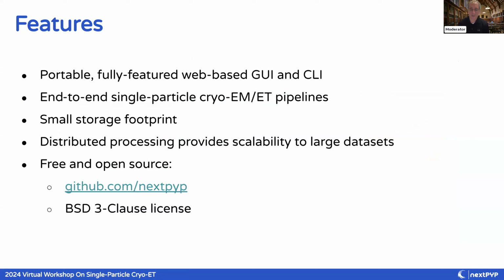I want to go over some of the main features of the package. As you will see, this is a portable tool that includes a fully featured web-based graphical user interface. In addition to that, nextPYP also provides a command line interface for those of you who prefer the command line. And there is an end-to-end pipeline that allows you to go from raw data all the way to 3D reconstruction. One of the things we're most proud of in nextPYP is that it has a very small storage footprint, which won't completely kill your network storage or your local storage. And I'm going to tell you a bit more about that in a couple of minutes.